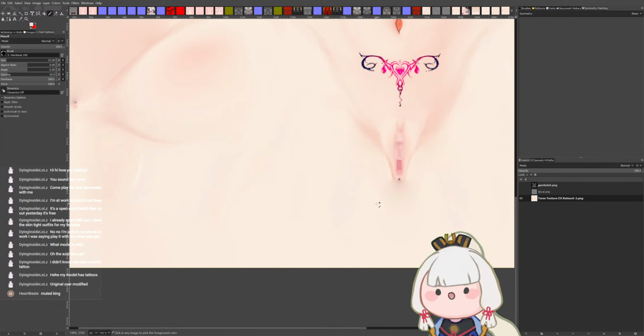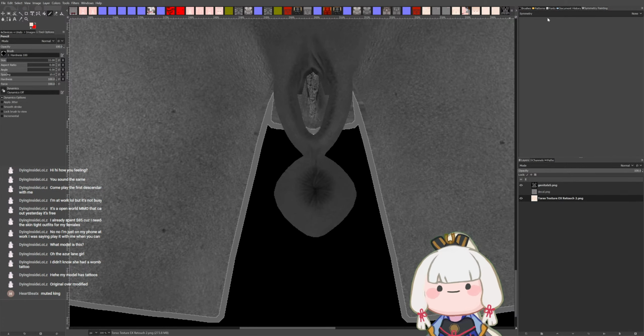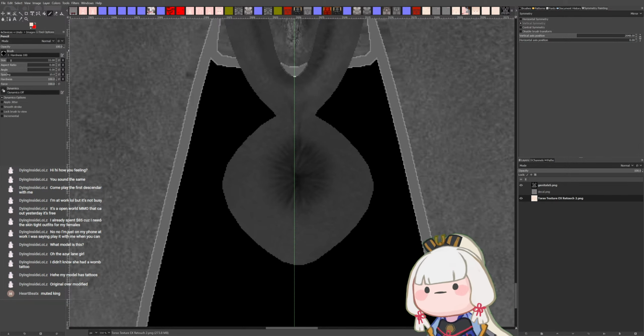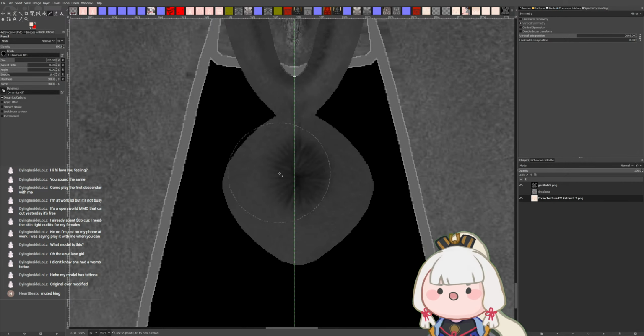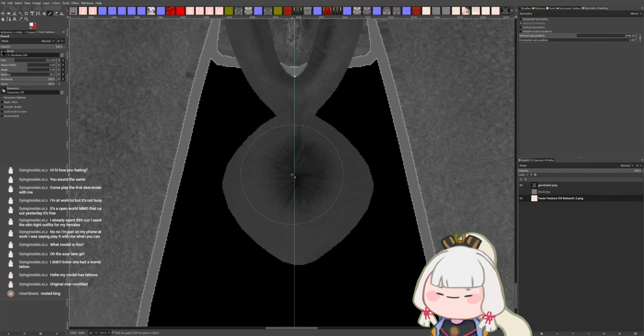And this is by no means perfect. It is very imperfect, but it's going to be a lot better than using the automated genital textures. You could use that, but that takes a little bit of fiddling around with the sliders as well, and sometimes it doesn't match up perfectly.